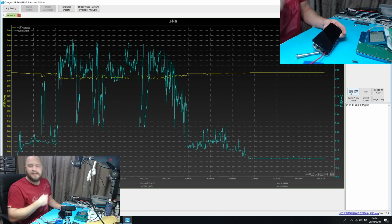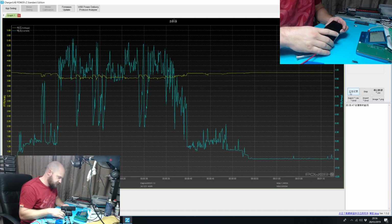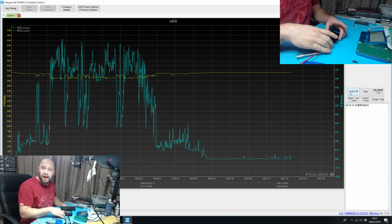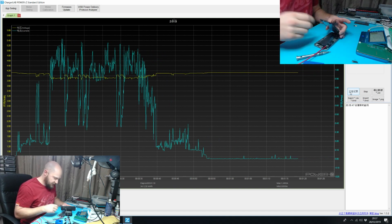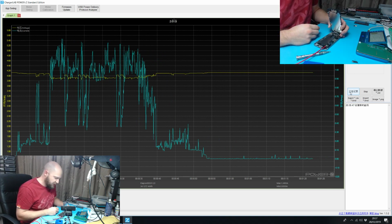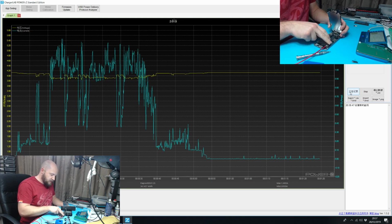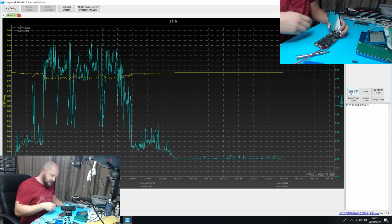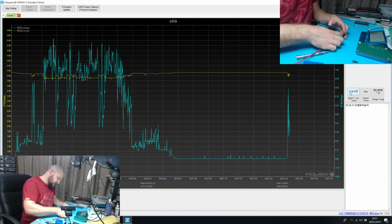So that indicates to me that this phone is absolutely fine. It's not drawing excess power. We'll put a new battery in here, and the owner is going to be happy with a good battery life again, because we know the phone is not causing the battery to drain unnecessarily fast. So we can turn that off.